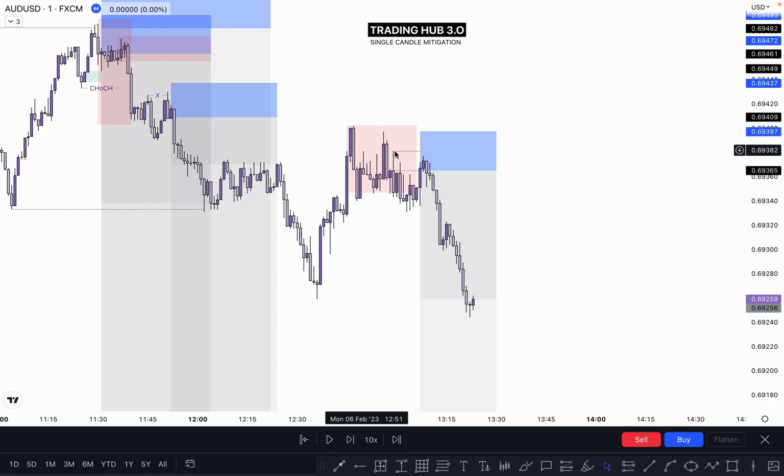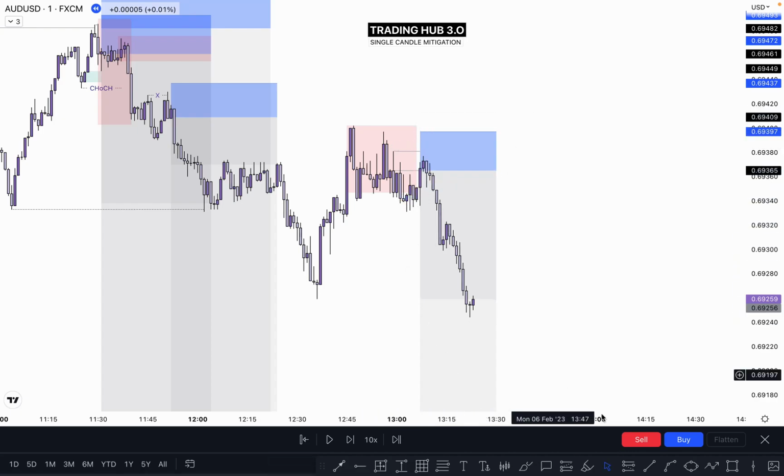This is our zone, refined in a 1-minute, and you can sell here and put the stop loss just above it. Only one unmitigated PY in the 1-minute time frame is here. That's why we are selling here. But if you are willing to sell based on the single candle confirmation, then definitely you can sell here, right? Previous candle mitigate here, sweep here, and you can sell here also. You can also sell here, but put the stop loss just above it.